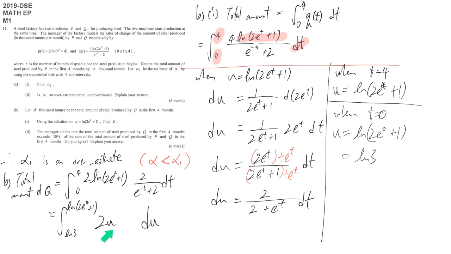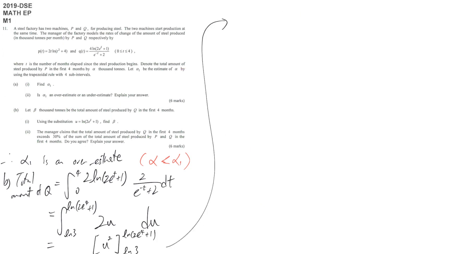So by changing the variable to be expressed in terms of u, we find that it becomes a very simple function to integrate. Then we get u squared as the integral, but with a slightly more complicated upper bound and lower bound. The answer is 20.9043, correct to 4 decimal places.